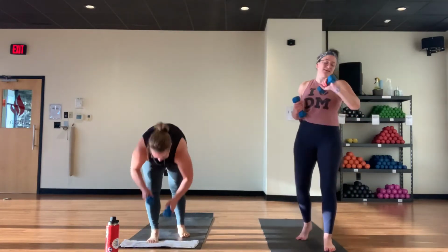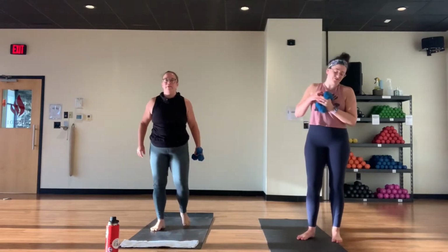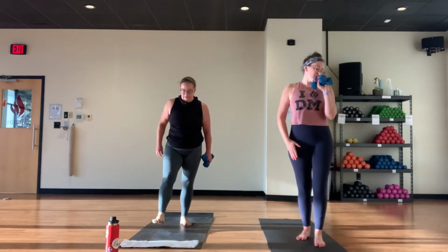So grab your weights. You got both your weights in your left hand to start. Lunge on your right leg. Ready? 3, 2, 1. Step your left leg back to lunge. Drive out of your right leg, step forward. Inhale, lower. Exhale, lift, bicep curl. Inhale, big step back. Exhale, big drive up.